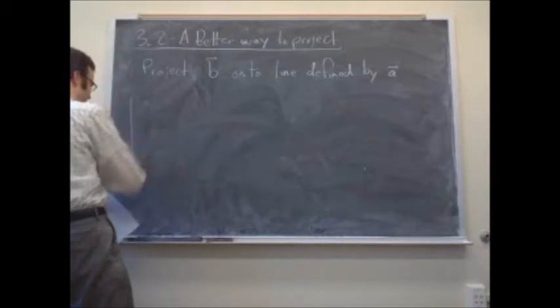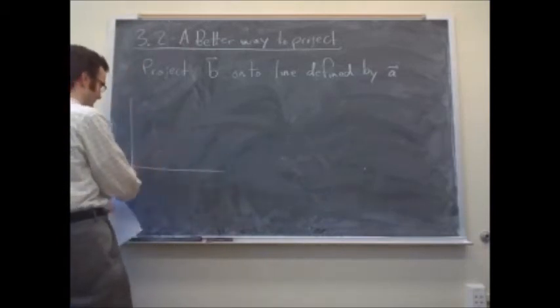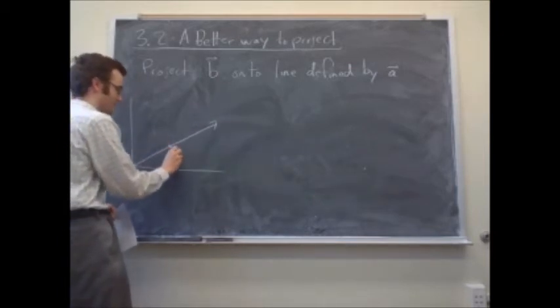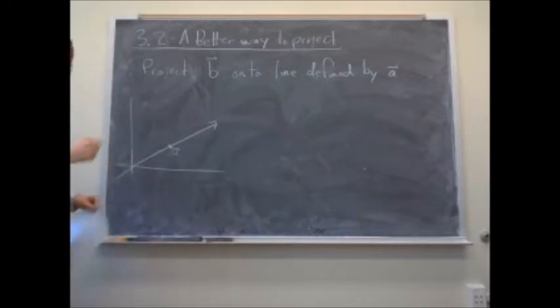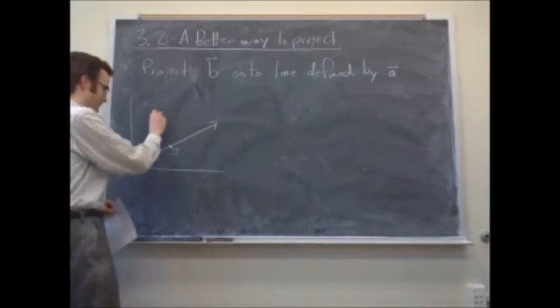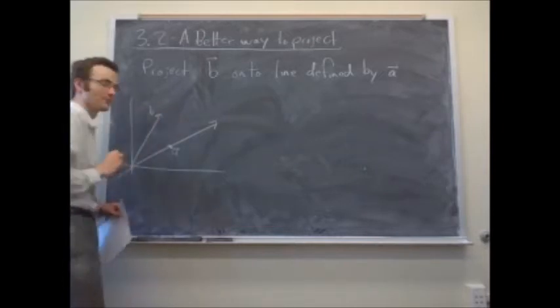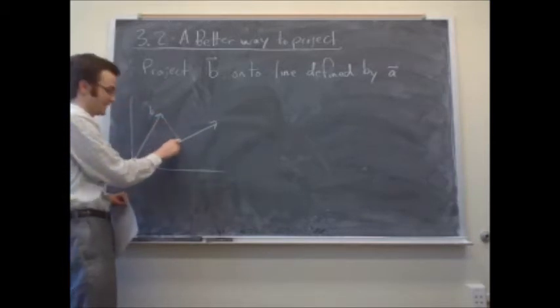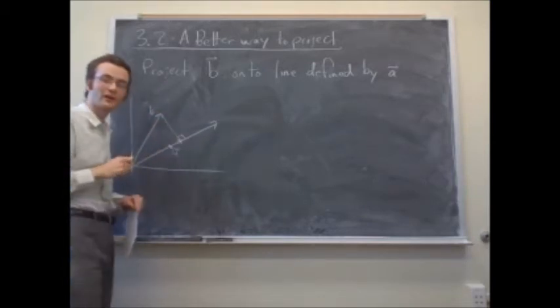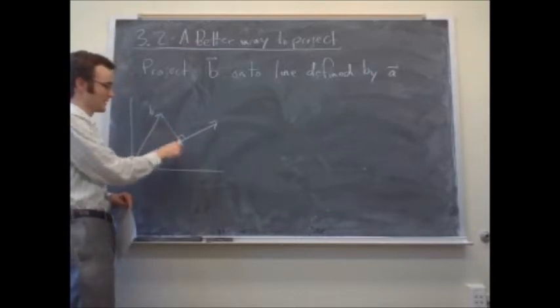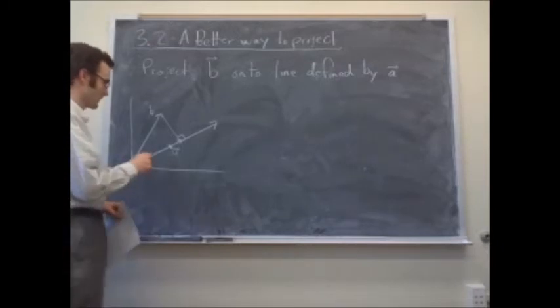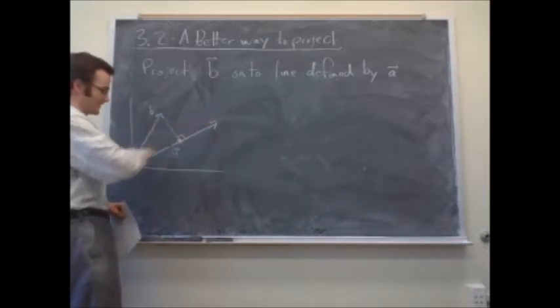Well, let's draw a picture. And it's going to be very similar to the one we had before. Let's say this is our line. Here's our vector A. It doesn't really matter where on this line it is, but let's say it's there. And let's say here's our vector B. If we want to project, remember, we want to find the closest point on here. Or another way to say that is we want to find the line between these two so that it gets 90 degrees. That will give us the closest point on this line.